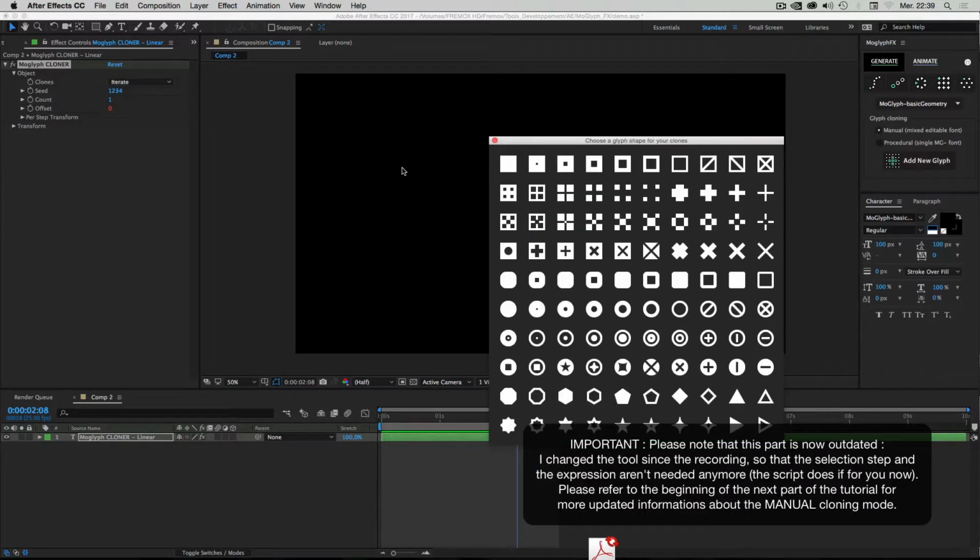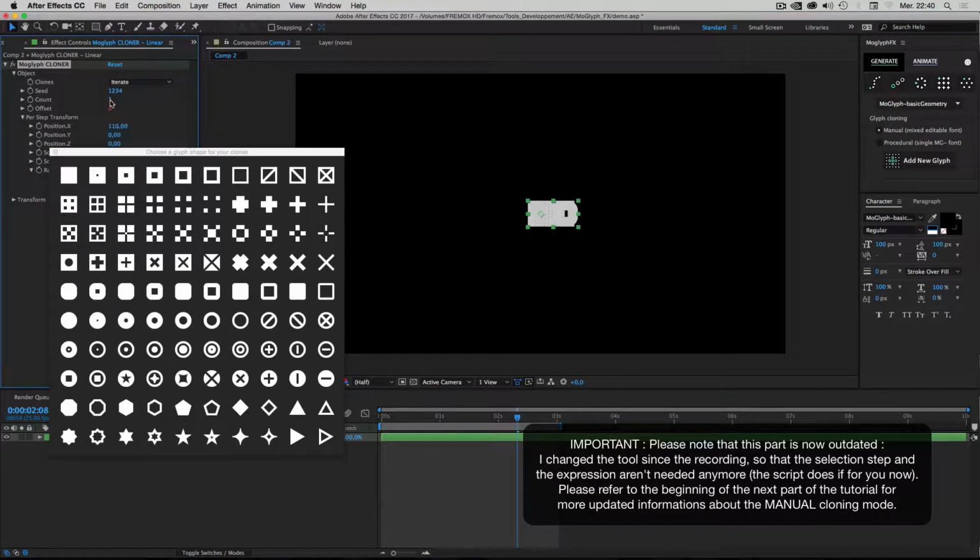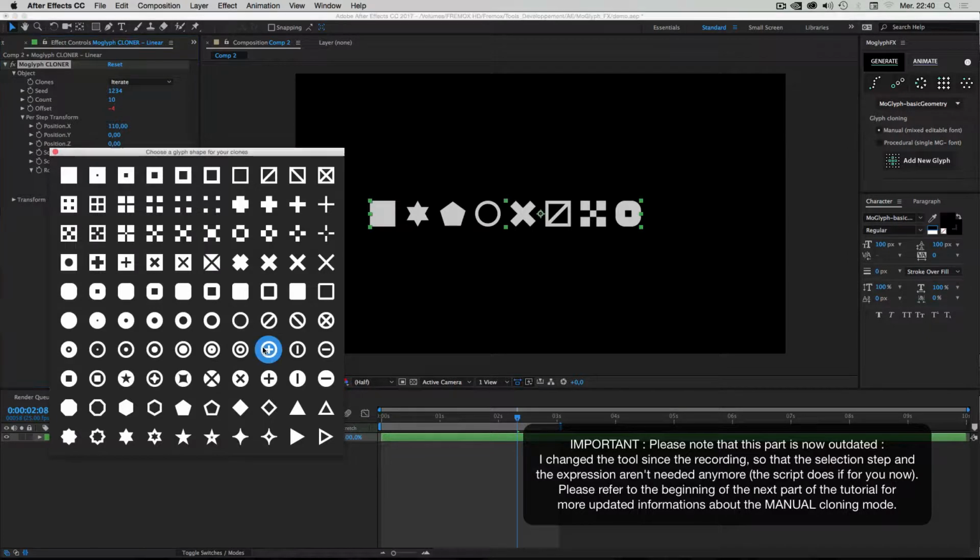So I will, for instance, click on this nice star, a pentagon, a circle, a cross, and this one, and as you can see, I am creating my own sentence made up with the sequence of glyphs that I want.